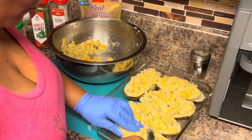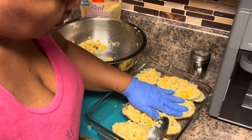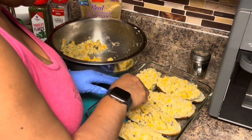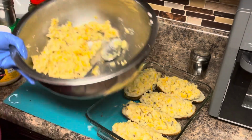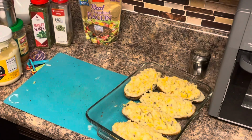So this is how they're gonna be stuffed, okay? We could put the rest of the filling in there, but we're not, because what we're gonna do next is put some more cheese on the top of it. I'm gonna save this right here. This is how much we have left, so you can either put that on the top or you don't have to.